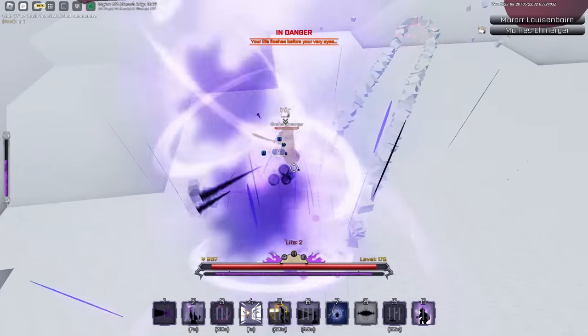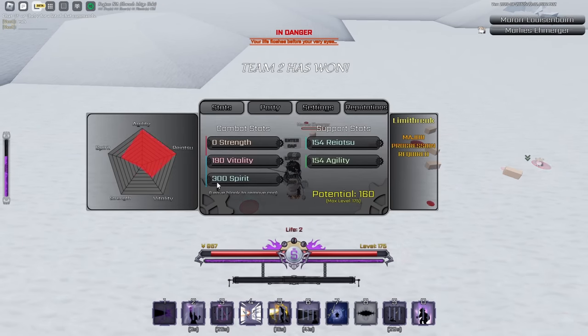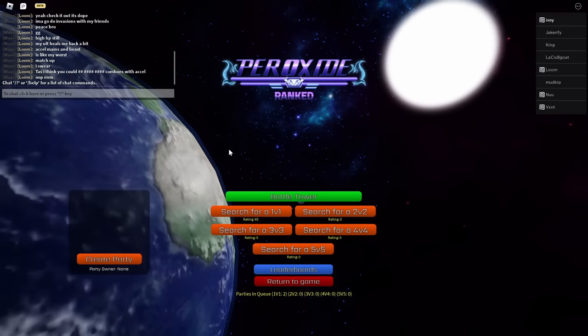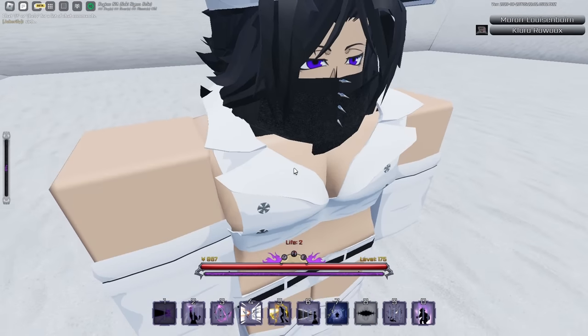Okay, let's go. 1-1. Okay, and then I've already lost. GG, bro. Chat, just don't, do not go 600 spirit. Always go at least 100 vitality. At least 100 vitality. Damn, bro. No, but to be honest, I can't really blame people for going Quincy.